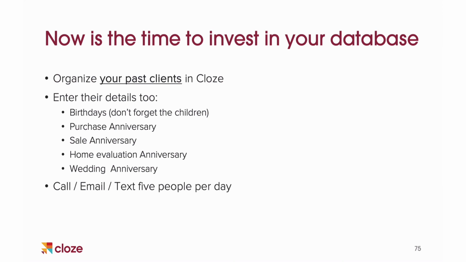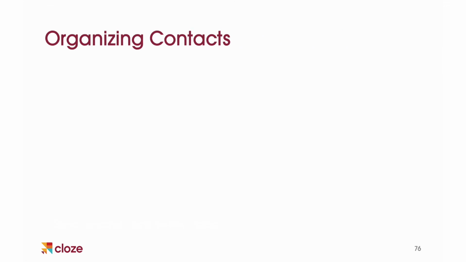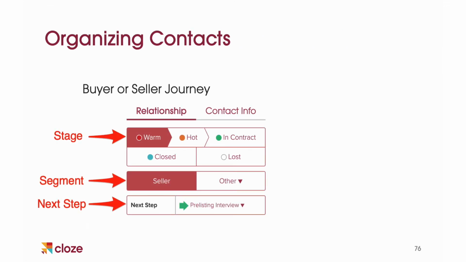You'll start to see them pop up on your Cloze agenda. Start to reach out. Set a goal, 5 a day, something like that. This is all about building that foundation. Try to connect with them at a personal level. Use all the tools that are out there. Meet face-to-face using Zoom or FaceTime or whatever you got. Start to get in the habit around those handwritten notes. Talked about this yesterday, but here's a recap in case you didn't make it yesterday.